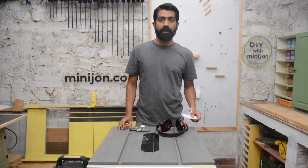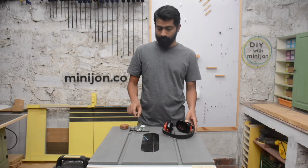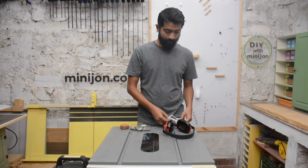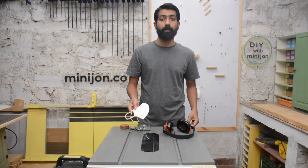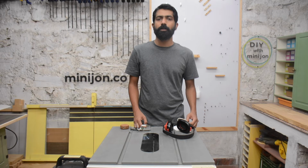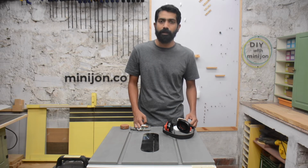Before starting work with any power tools, I highly recommend that you have hearing protection, good quality safety glasses, and a dust mask if you don't have dust collection in your workshop. And you should also follow all the safety instructions that come with your power tool. Before attempting any project, you should get a proper understanding and training of the machine.